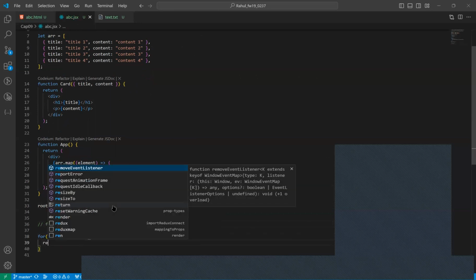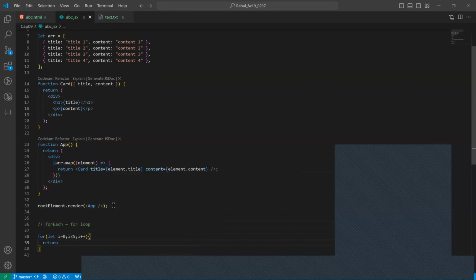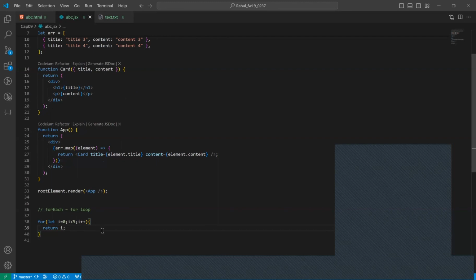So अगर आप कहीं भी ऐसा return लिख दोगे इसमें, return i, तो what will happen? जैसे ही वो first time iterate करेगा इस for loop में, it will return the first time ith iteration which is 0, और उसके बाद for loop चलना बंद हो जाएगा. Yes और no?